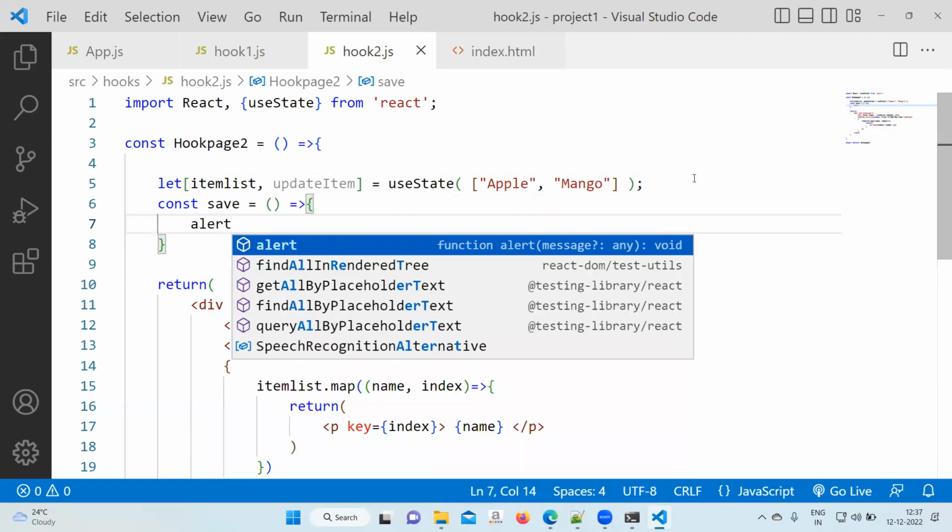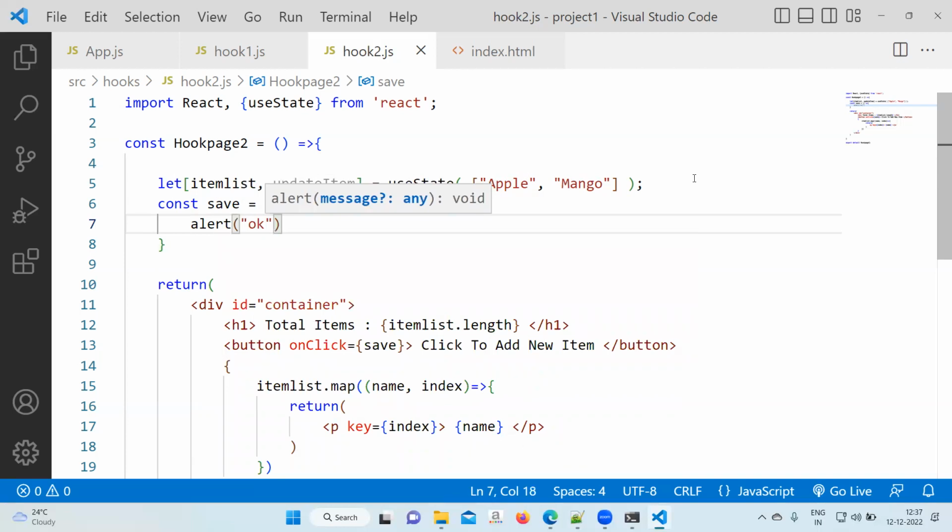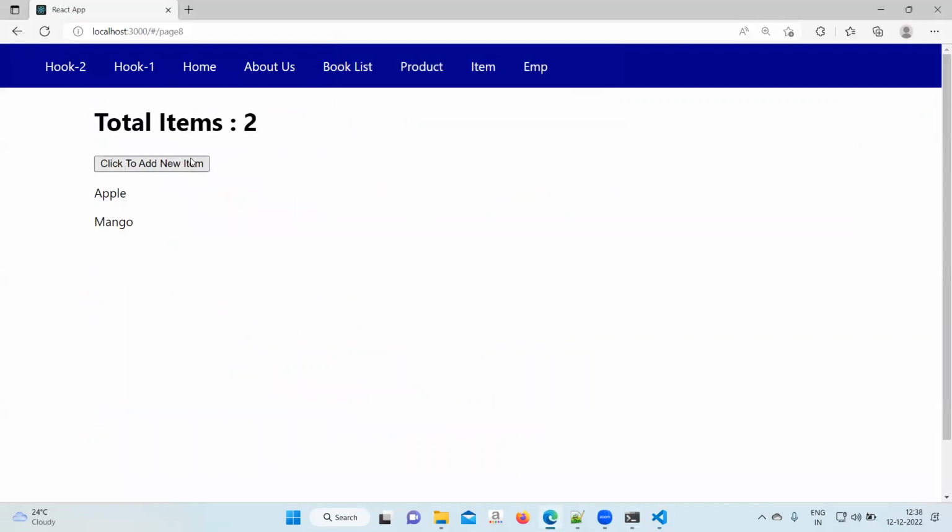Alert and check whether it is happening or not. You can check it first through alert. Okay, alert is coming. When you click here, the alert is coming.